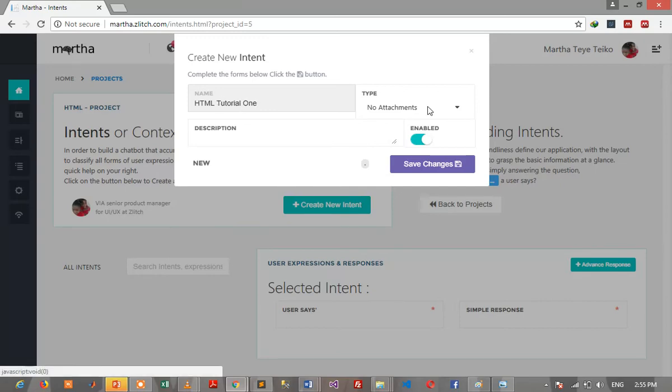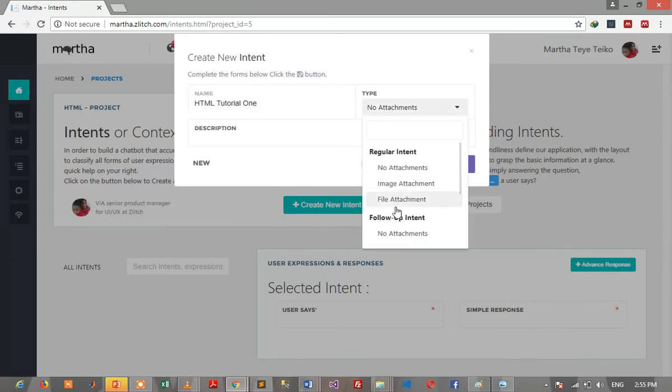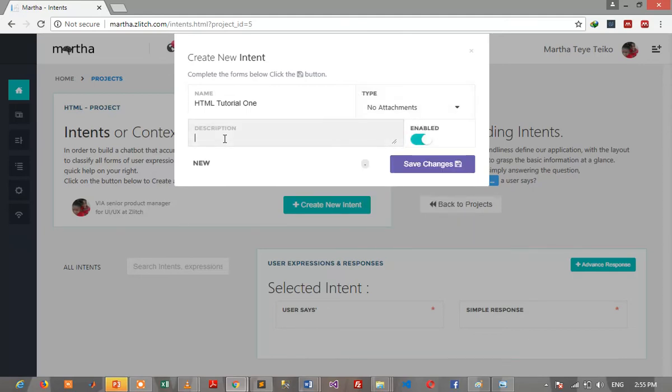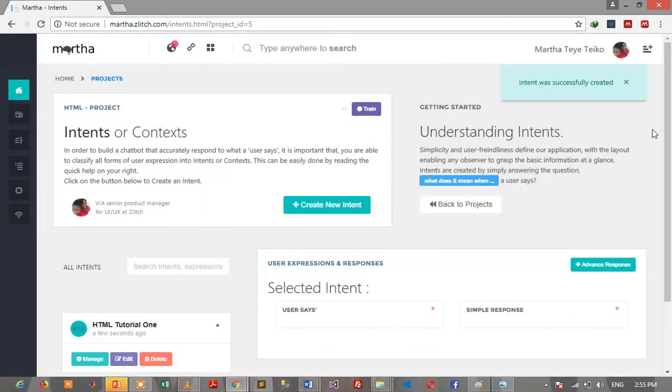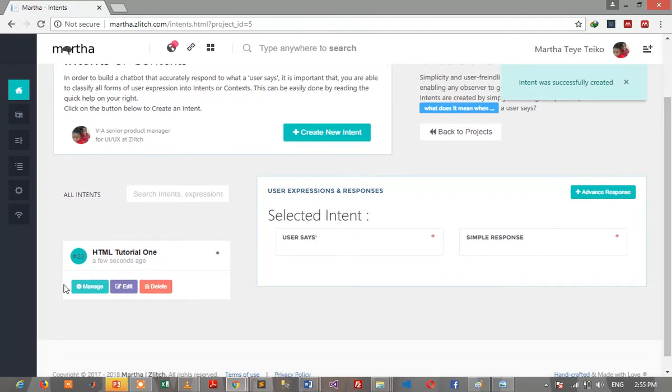So I can add attachments to it. Is it an image attachment, file attachment, or no attachments at all? Also give it a description to tell the user that this is HTML tutorial 1 just for the basics or overview of HTML, and then you can save it. Once you've saved it, it comes here. So we have HTML tutorial 1 created a few seconds ago.